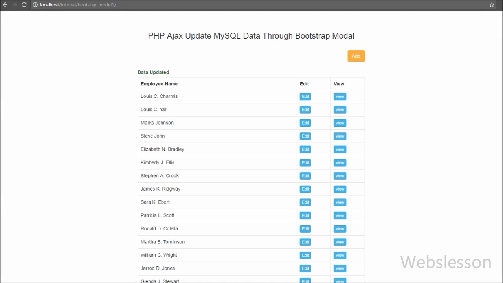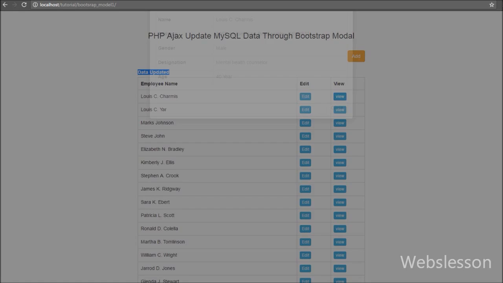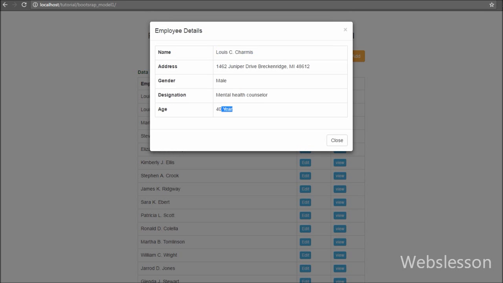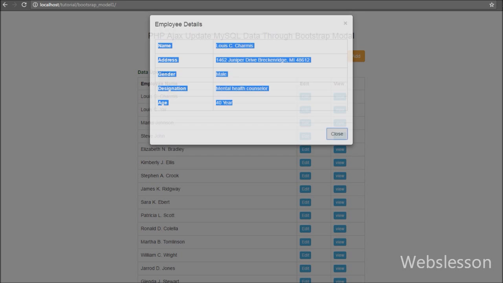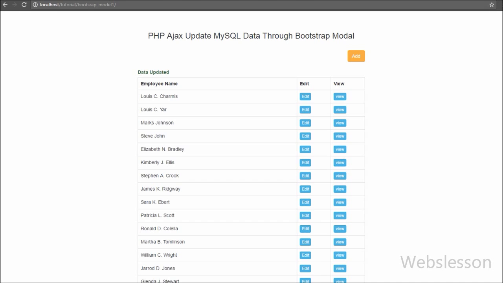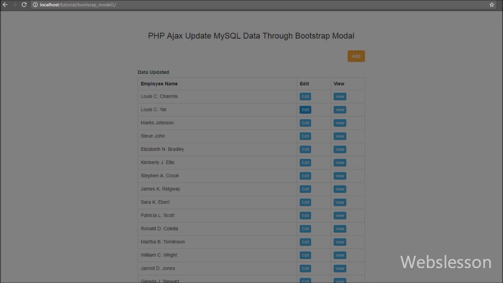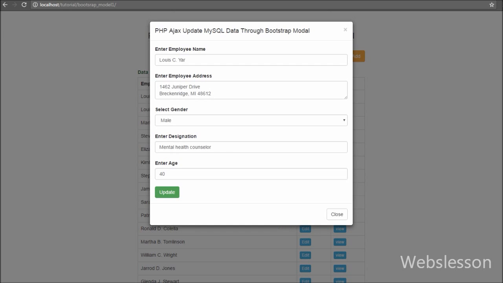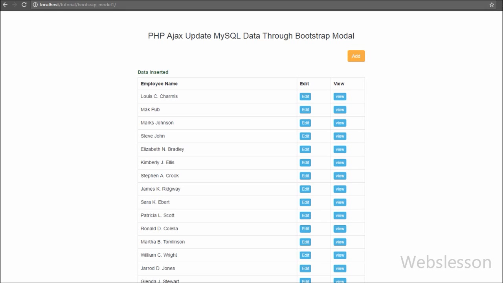Here we have used Ajax jQuery, and by jQuery we get the employee id from the edit button. We have created a separate edit button for every employee with a different id, and in this id we have stored the employee id, and by using jQuery code we get the employee id from the button, and by using Ajax we fetch that employee id's data from the database, and then we display that data in the Bootstrap Modal HTML form fields. In the HTML form we can change data, and by clicking on the update button we can update data in the MySQL database by using an Ajax request method.